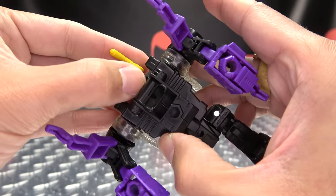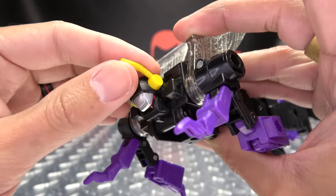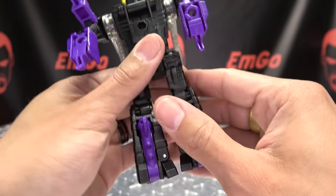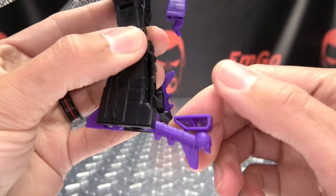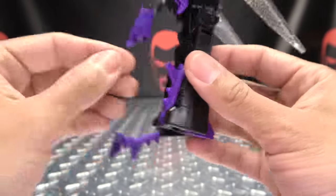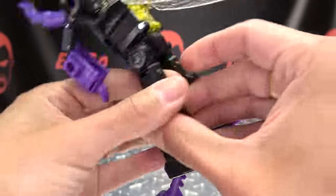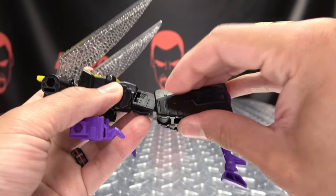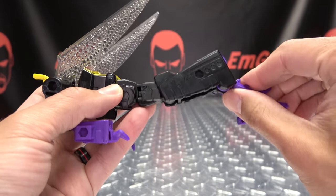And then you're going to flip up this panel right here, and that will come up and cover up his face. Just bring up his little antenna. And there you go. Now, as far as the legs go, you're going to come back here. Pull out the buggy legs, bring out the buggy foot, rotate it a buggy 180, and same thing on the other side. Bring that out, bring that down, rotate. And you flip the feet in, and his knees do kind of fold the other way, so you can get that angle going on there.